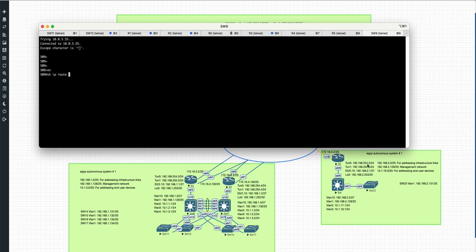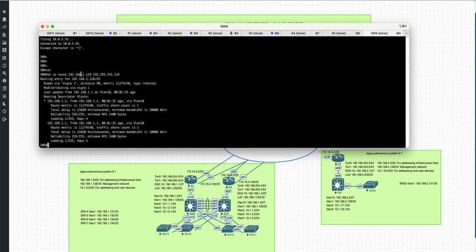And let's check the route for a subnet inside this small office. For example, 192.168.2.128/25. Okay.